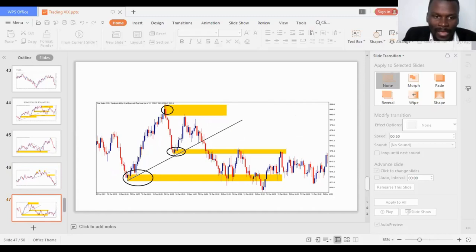Like I told you, a high then a low was supposed to create a high that is higher than that point. But you see what happened? There was a failure of creating a new high. Then we break this trend line. After breaking this trend line, you see what happened next. We created a low that is lower than this point.